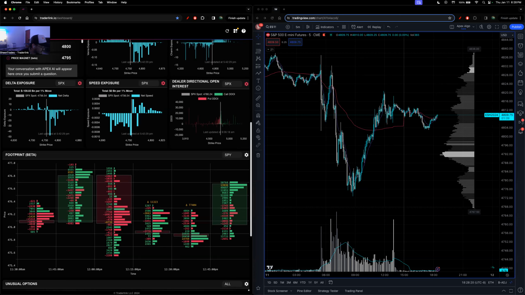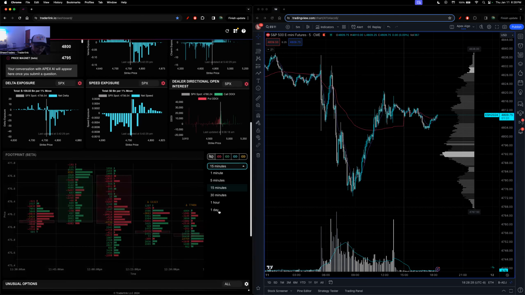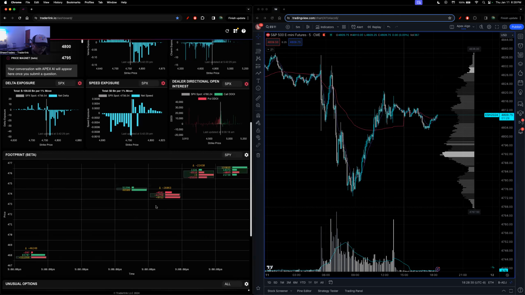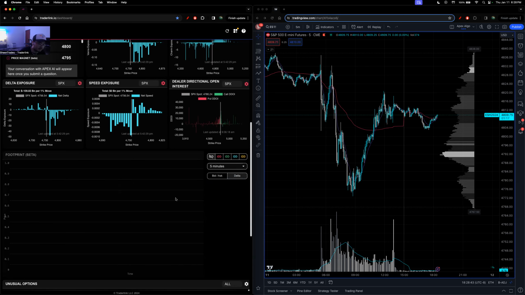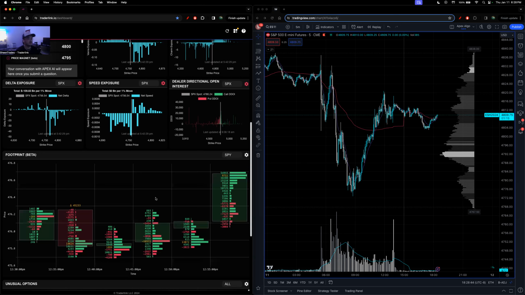Can you change the footprint time frame? Is the 15? I use 5 and 15. I don't really use anything else. You can use the other ones, but I believe we have daily now. Yeah, 1 day. So we have the daily. Well, this is interesting to see: negative delta on the daily for the past 2 days. But yeah, we just added the 1 day in with our V3 update that's pushing out tonight, so it's ready for tomorrow morning.